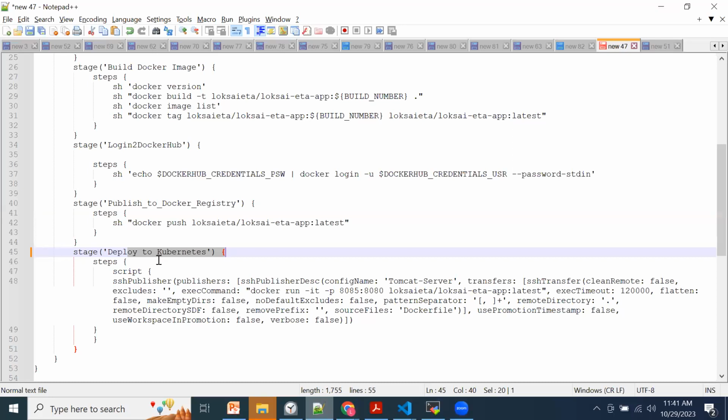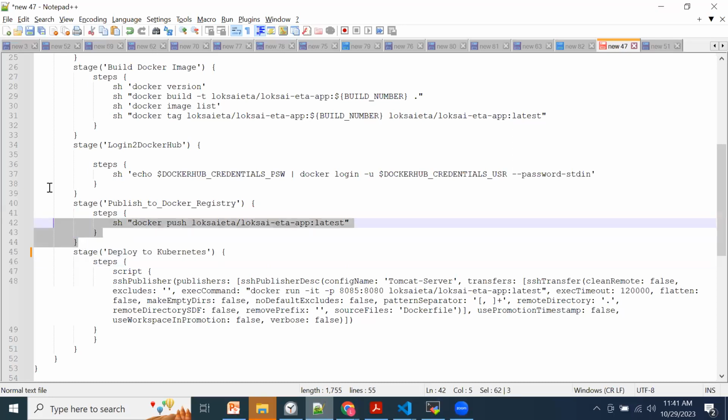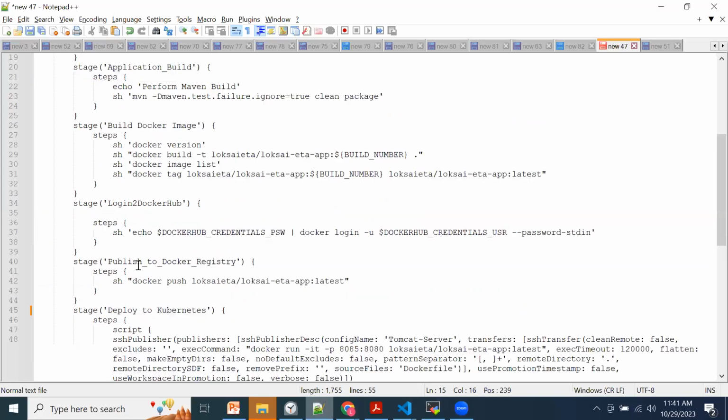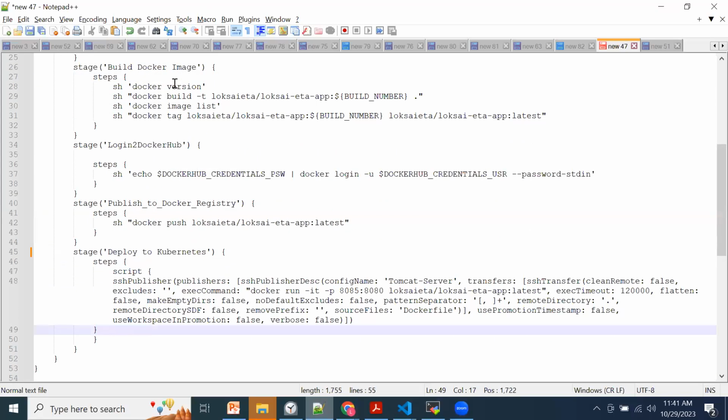Correct. So this is something you can consider as a continuous deployment approach without any manual intervention. Once the code is picked up, it is automatically deployed to the Kubernetes cluster by going through all the stages. But if you want, you can introduce some approval stage in between. That's what I'm saying.